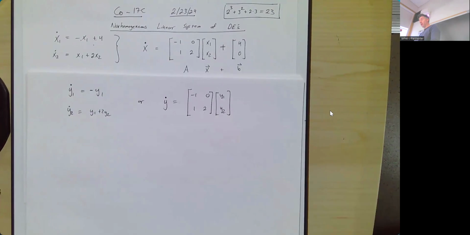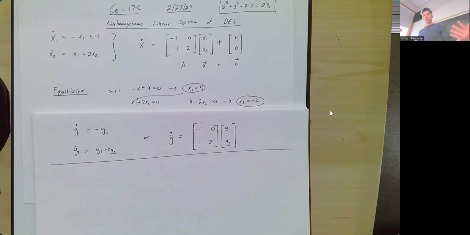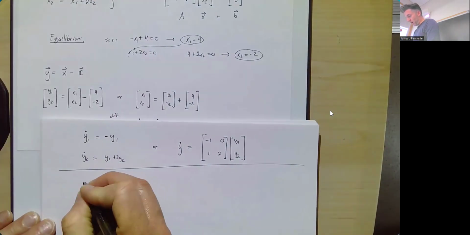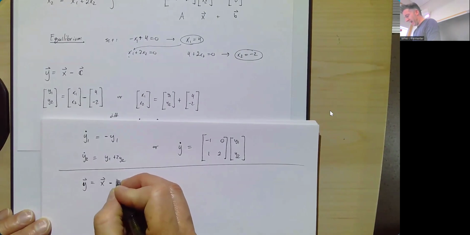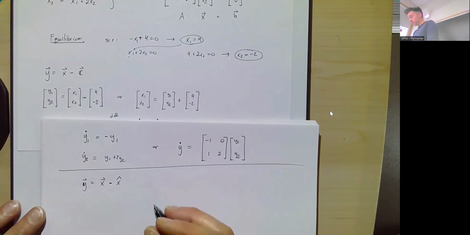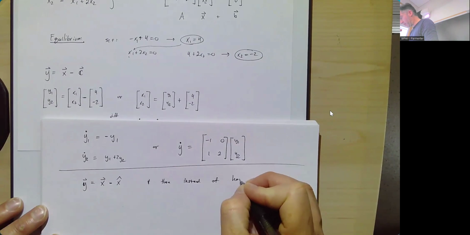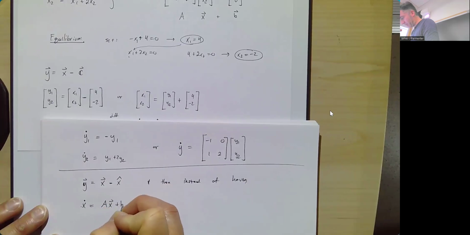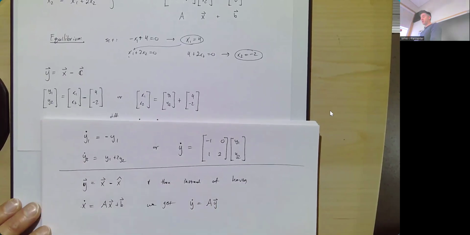So typically, people kind of bypass all of this that we just did. Just for example, what we really would have done in a normal situation is we would have started with this, and then we would have said, all right, we're going to let y equal x minus the equilibrium, which we often call x hat. And then instead of having x dot equal to A times x plus b, we instead get y dot equal to A times y. Same A.